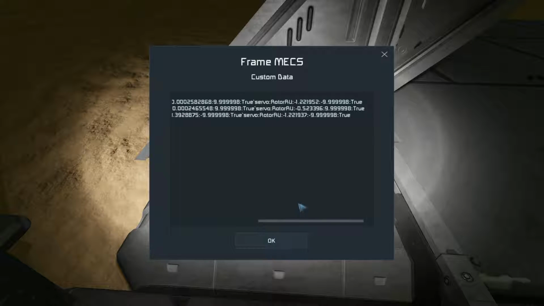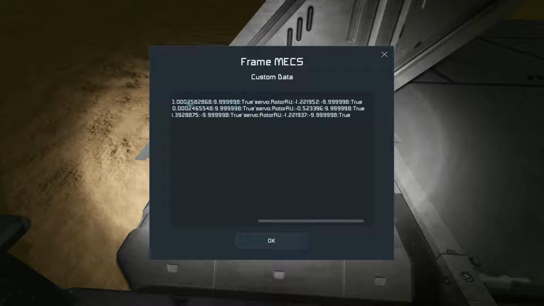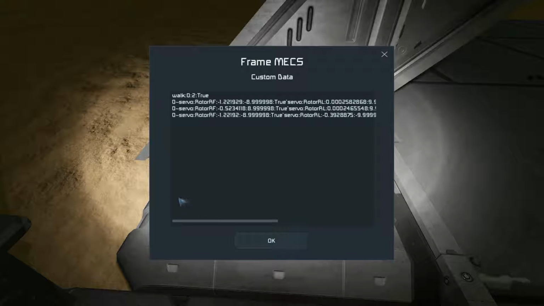And now what should happen is, well, nothing really, but as you can see here, something appears in the custom data. So yeah, you can edit this information if you want. For example, this will be the wait time. So if you want to add wait time to that, you can with no problem. And you can also edit the individual fields if you know what they do. I'll probably have a guide up at some point that is going to explain all of the different components and what their custom data entries look like and how to edit them. That way you guys have better access to this kind of thing.